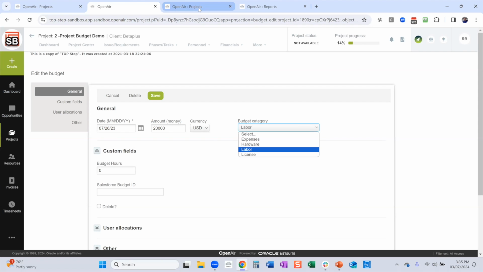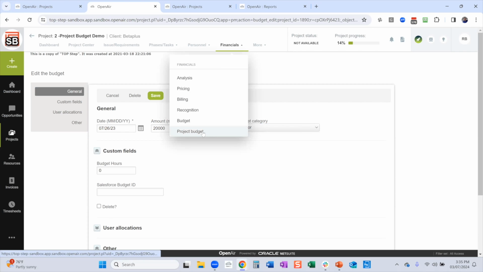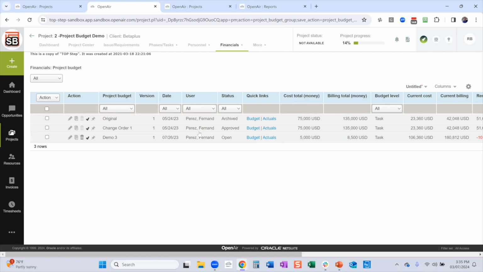The most complicated budget feature is a newer feature called a project budget. It's also under financials. What this budget was meant to solve for is monitoring the expected cost to deliver the project over the actual cost to deliver the project. So this is really for cost management of your project. You can also have versions of this budget. You can have an original version, and as changes are applied, you can have different change orders generating budgets. There is a lot that goes into this budget feature.